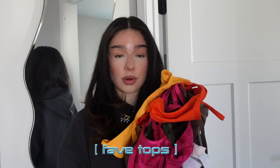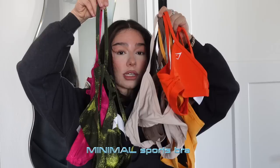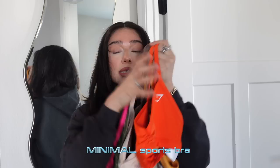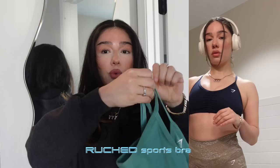Moving on to tops — when I tell you I'm obsessed with this sports bra, it is nuts. I have them in so many different colors. One of their minimal sports bras — you've probably already seen this — just perfect. The straps in the back are removable, which gives you a cute little halter effect. These do not come with padding and it's a more low-support sports bra. So many colors and patterns, one of my faves.